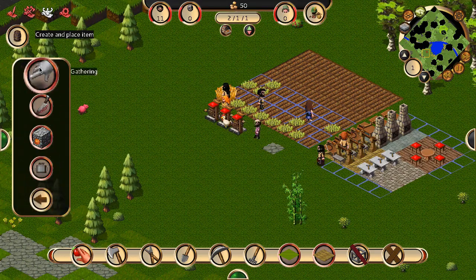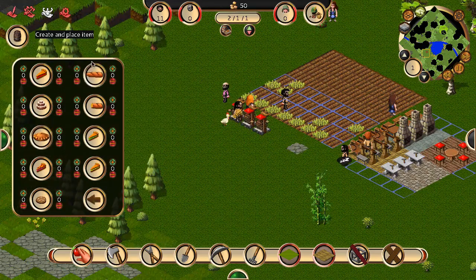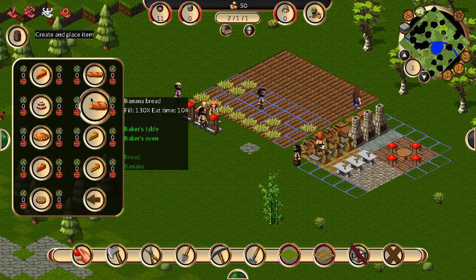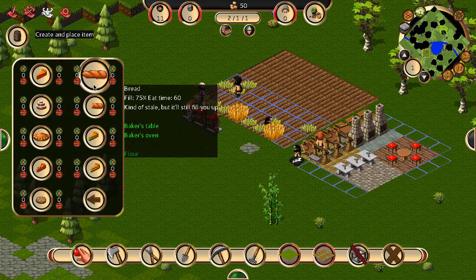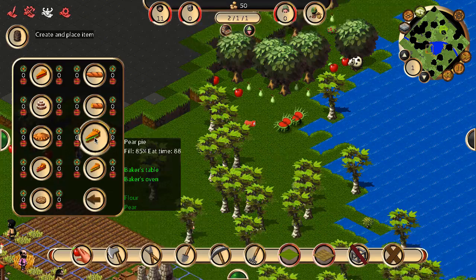What do we need? After we make the flour, we want them to be baking, probably? Baking bread. Bread's an easier thing to make because it only requires the flour. The rest of these require flours and pears, flours and bananas, and they're not that much better. 85%, 75%. So they're a little bit better. Pears. We do have pears.